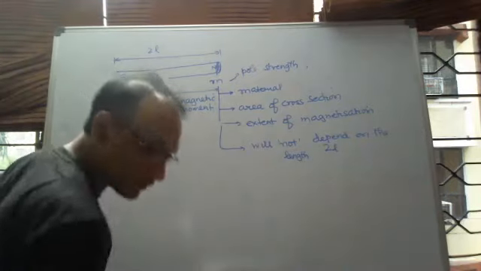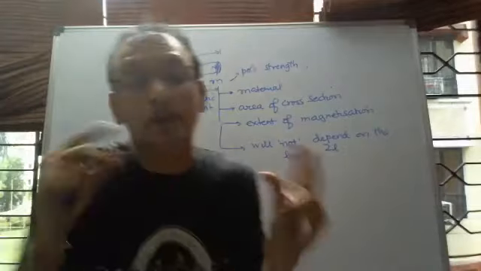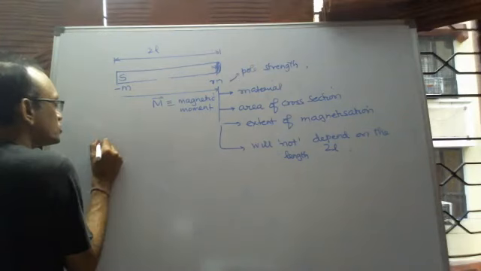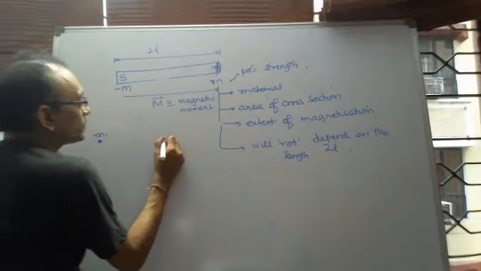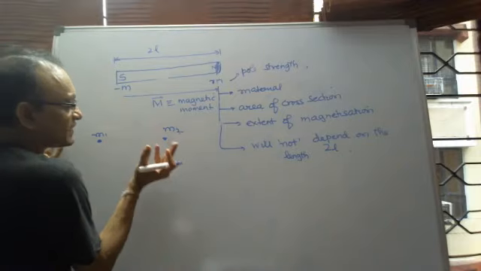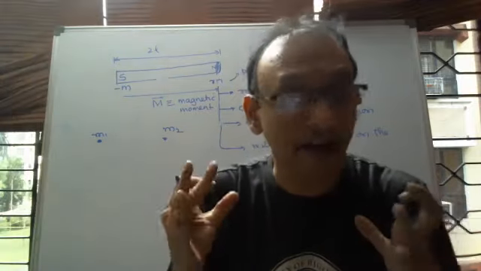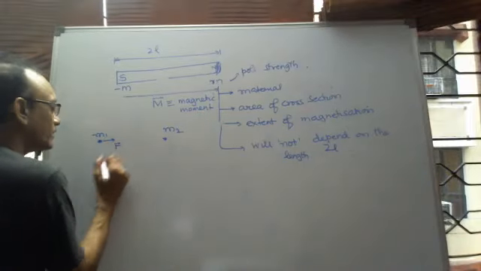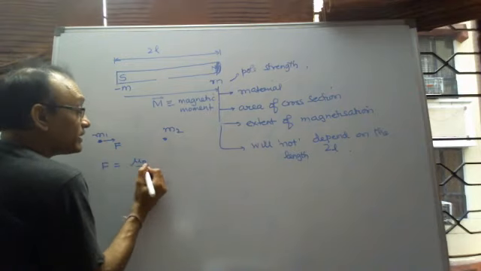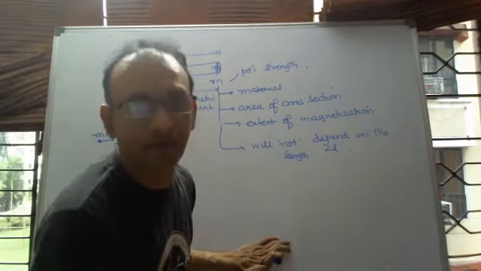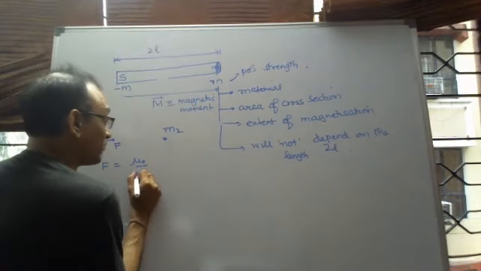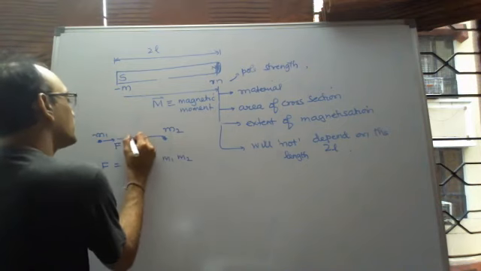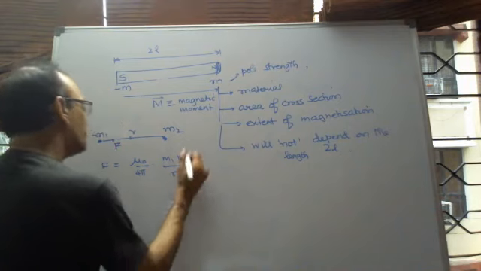Now, also I told you, although we cannot isolate poles, but if I imagine two isolated poles of pole strength M1 and M2, theoretically, it's not actually possible, but theoretically imagine, then the force F between the two poles would be given by mu naught by 4 pi, like I told you (in electrostatics K is 1/4 pi epsilon naught, here in place of K it is mu naught by 4 pi), into M1 M2 by the distance R squared. The inverse square law field.